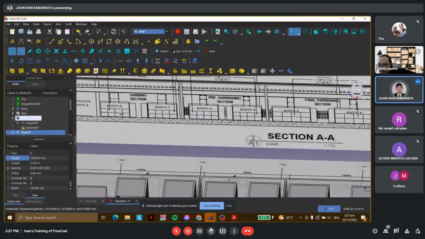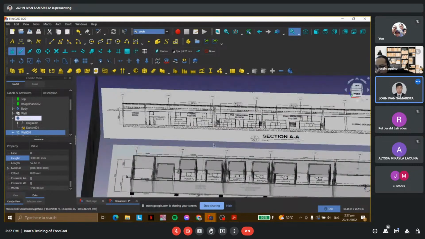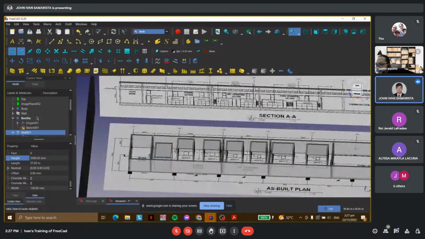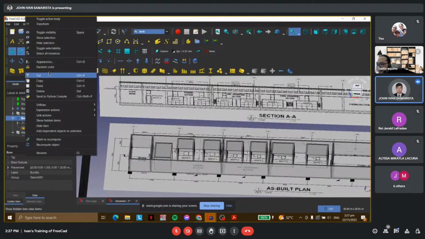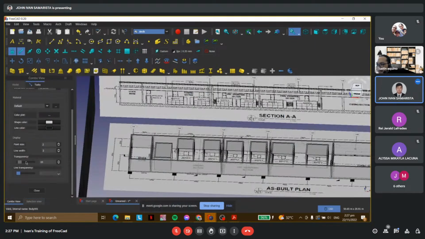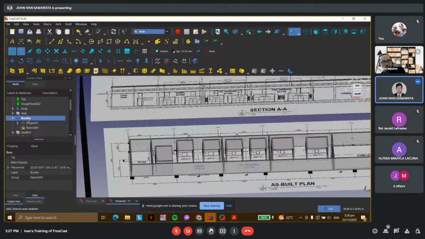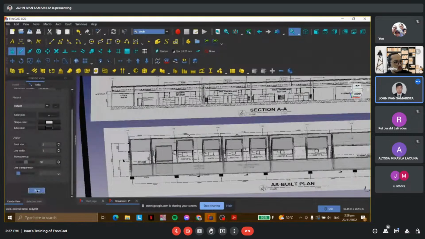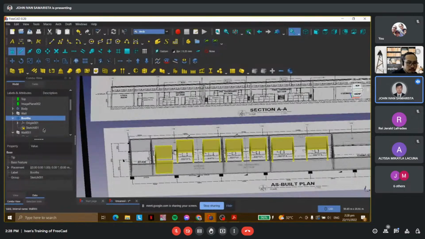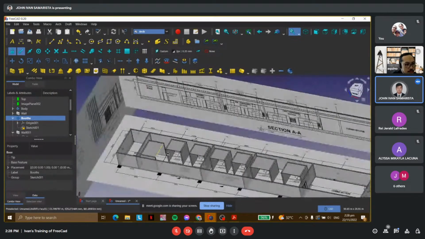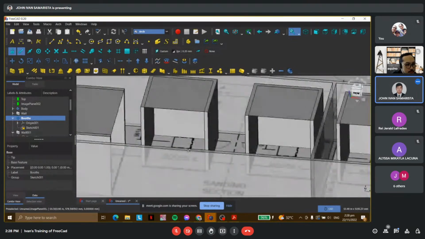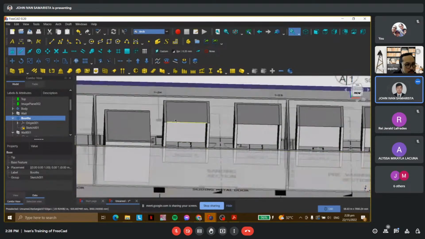So you can see these filters under the booths. But before that, we want our booth to be transparent first for better visualization. Let's make the transparency 50. Oh, appearance, booths, and then change elements.